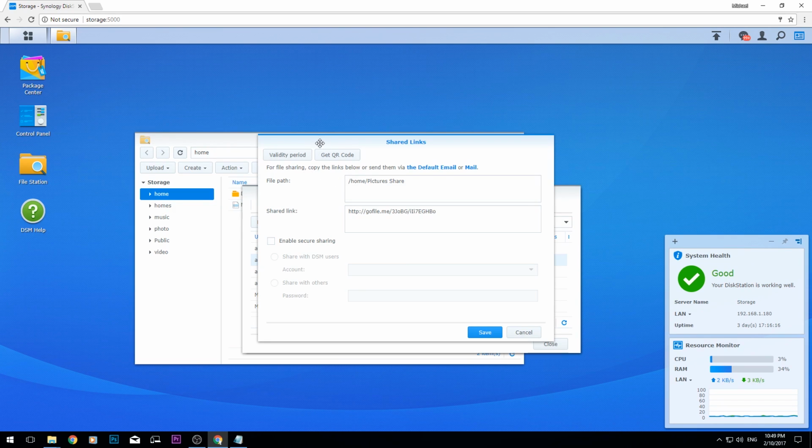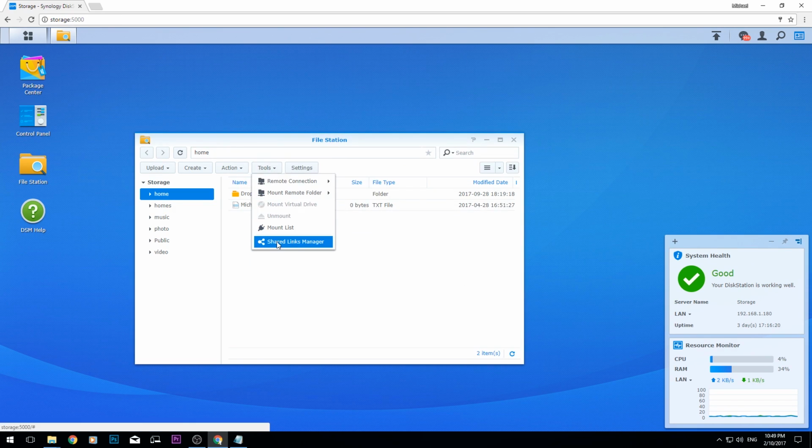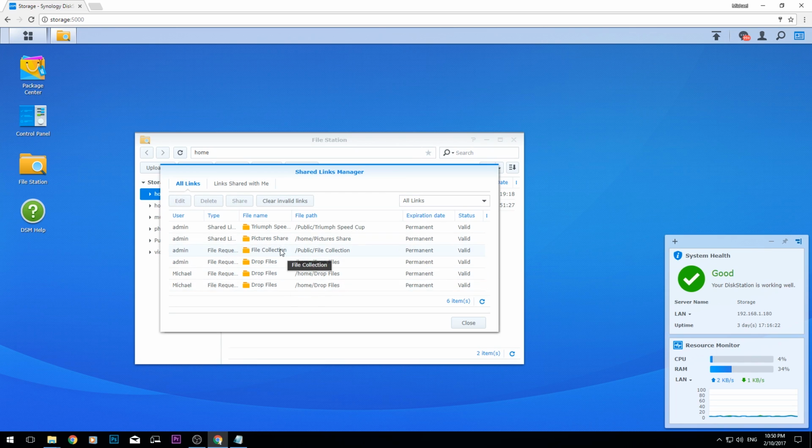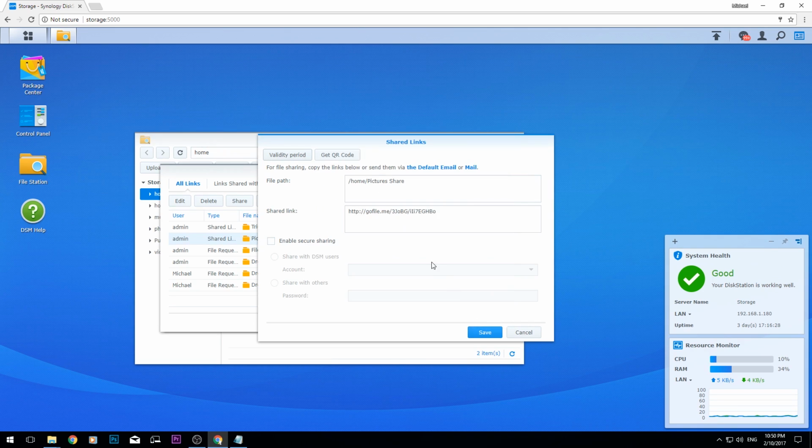So click on the Tools button and then go to Shared Links. Here you can see the shares we have created in this tutorial and some others. We can also from here click through to make changes to those shares on the fly. For example, change the password or just set one for that matter, specify who has access and for how long the link will be available. There's heaps of flexibility with these options.